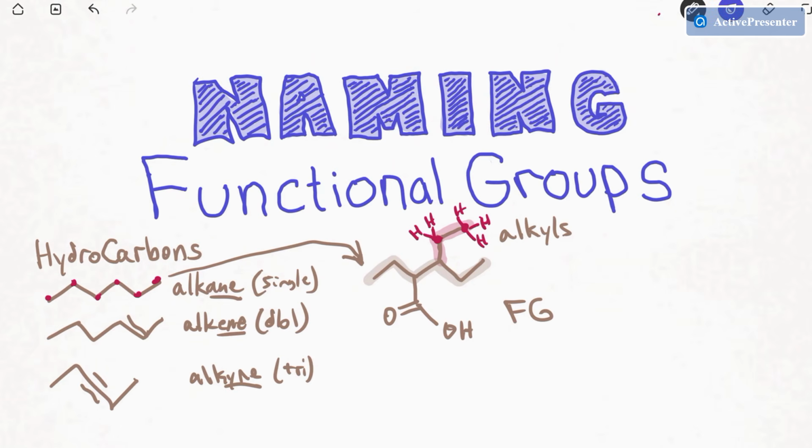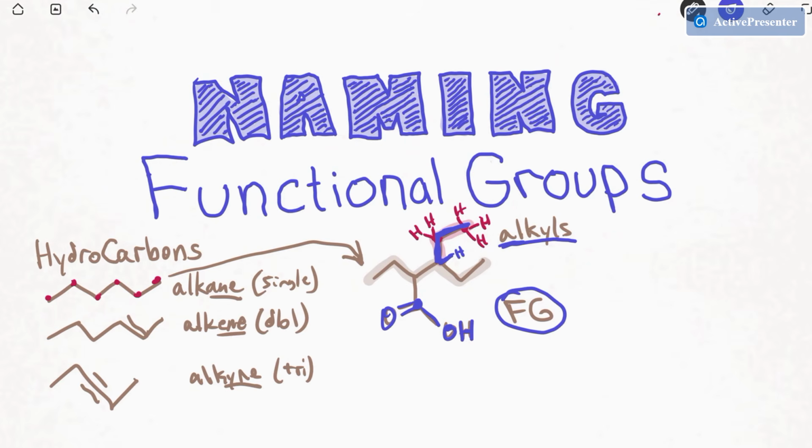But then you get into functional groups where there's only one carbon, for example in this one, and there are other atoms as part of the molecule. It's not just carbons and hydrogens anymore. So that's what makes a functional group. So technically, a functional group is a type of alkyl, because an alkyl is anything that attaches to the parent chain. So you have to get rid of one of the hydrogens, because instead of having 2 hydrogens for the 4 bonds, the carbon only has 1 hydrogen to make up the 4 bonds, because it has this extra group coming off of it.